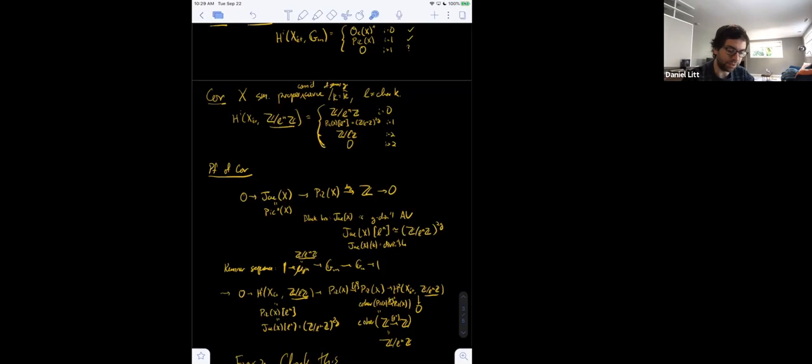H1 is canonically, well, after choosing a root of unity. So for example, if K contains the roots of unity, H1 is canonically this. It's more canonically this if we put mu L to the N rather than Z mod L to the N, Z. But this isomorphism won't be canonical. And moreover, what will happen, and we could prove this now, but I'll do it later, is that the Galois action on this Z mod L to the N, Z will be via the cyclotomic character.